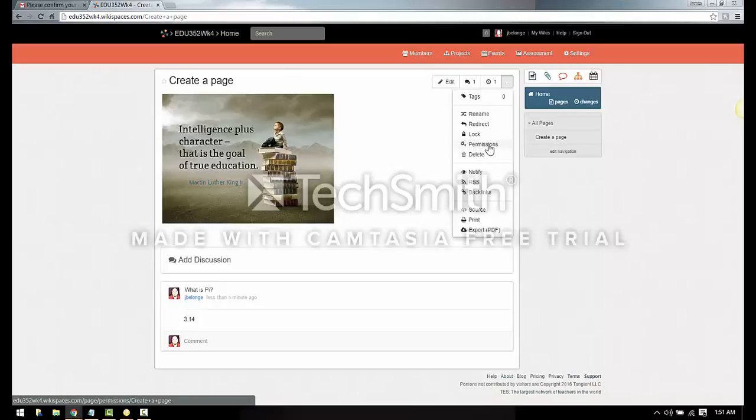We can give specific permissions on which members of our wiki can actually access and post in the discussion. We can change our notifications. Backlinks, I'm not really sure, to be honest with you, what exactly it is. It's a little bit deeper, probably a more technical tutorial. And of course, if you want to save the page, you can export it in PDF format to your computer. And you could print the page. So that pretty much sums that up.